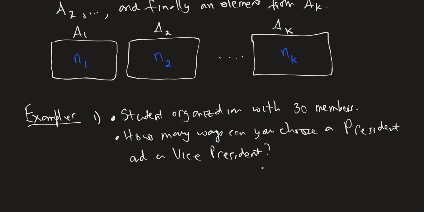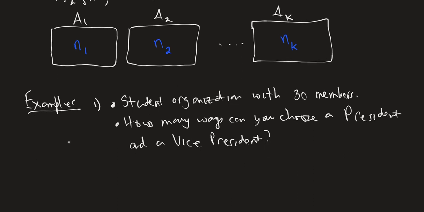So think about it this way. You're going to put the 30 names in a hat, right? So you're going to have 30 pieces of paper. Their names are going to be on it, and you're just going to pull one. And let's say the first name that you pull, they're going to be president. And then you pull another. The second name that you pull, they're going to be vice president. So let's define A1 in this case. So let A1 be the set of possible presidents, right?